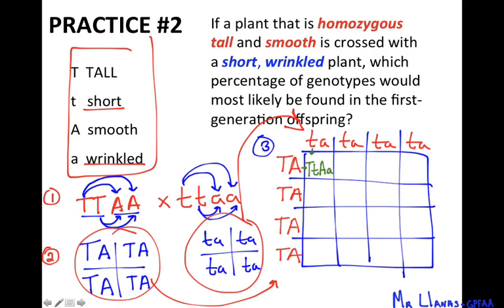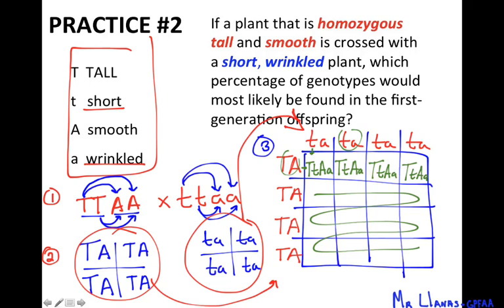Okay, this one is going to be the same. Look at the alleles, right? You look at this one, you look at this one, and they're going to be the same. Big T, big A, little a. And they're all going to be identical, right? And that's just a pattern that you get when you have a dominant parent for both traits and a recessive parent for both traits. Okay, so that means all these are going to be the same.